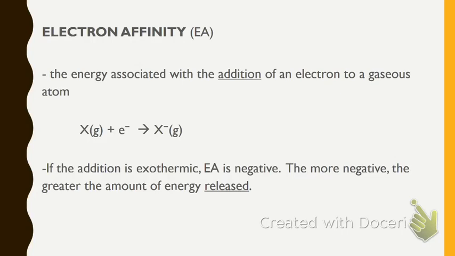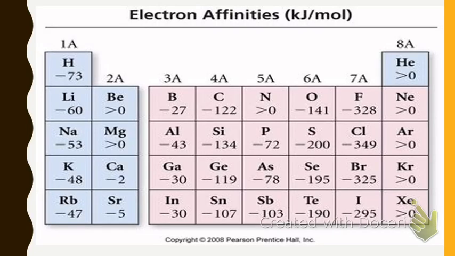Okay. So what would you expect to have the highest electron affinity on the periodic table? Fluorine. Yes. Yeah, because it's the smallest. So the nucleus is going to have the greatest effect because the electrons can get close to it. Okay, so here are some values for you to look at. But actually, believe it or not, it's chlorine. It's a little bit higher. Yeah. But fluorine is a very good estimate.